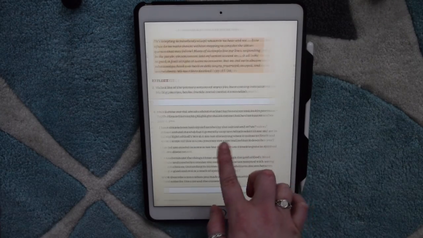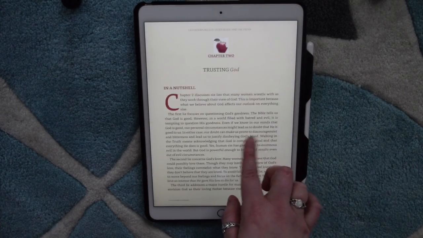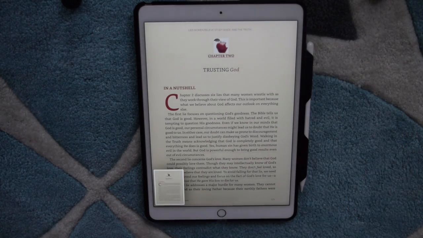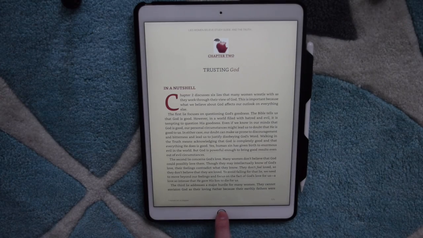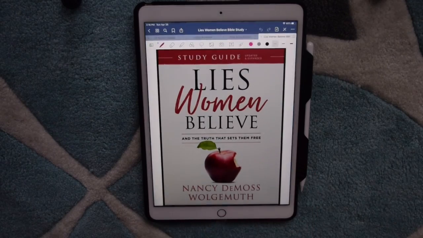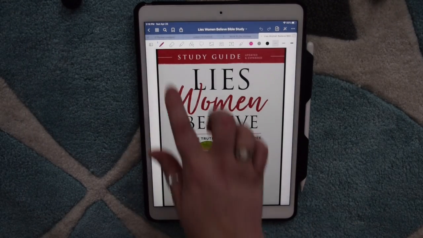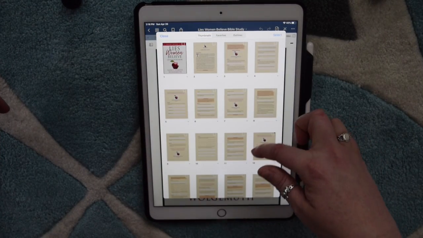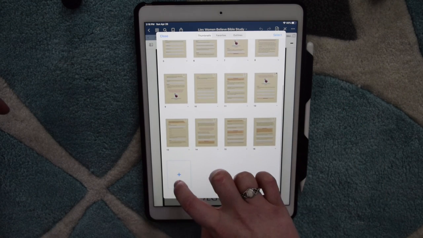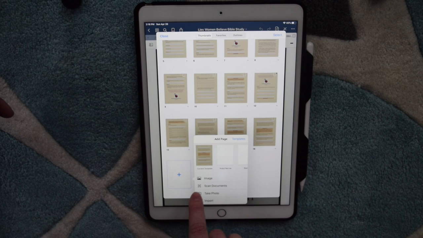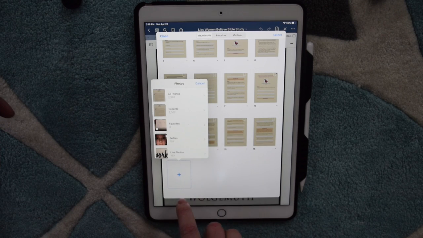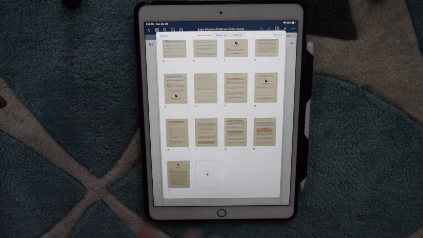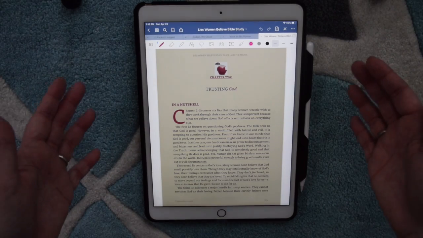So I'm going to go all the way to chapter 2. Alright, here's chapter 2. So what I'm going to do is take a screenshot, and it pops up into this little corner, and I just swipe it out of the way. And then I go back to my GoodNotes app, and here is the study right here. You can press this little button right here to show all of your pages. So you can see I've imported all of these pages already for chapter 1. So let's import another page. I'm going to check images, all photos, and then the most recent photo. And it's imported. So I'm going to select it now. And there's your chapter 2.